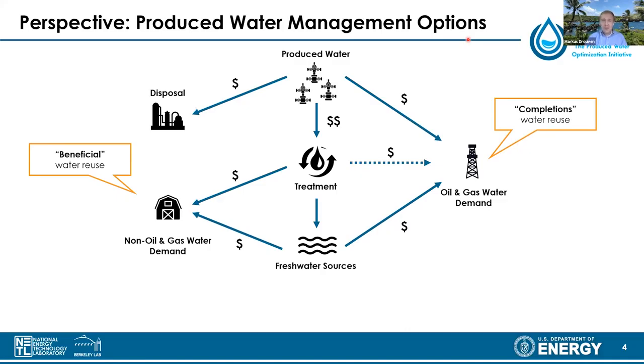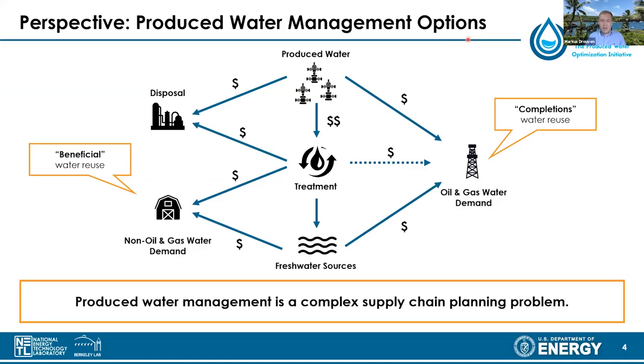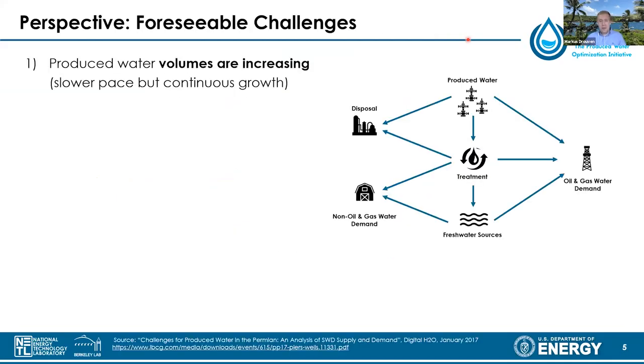The only thing we have to keep in mind is that desalination means we'll be left with concentrated brine. That too has to be dealt with. So disposal will likely continue to be a part of the produced water management mix. But the point I'm trying to make is that if you look at the options for managing produced water, it really doesn't look like a traditional chemical engineering problem. It becomes a supply chain optimization problem. And that's the angle we're exploring with Project Pareto, and I'll say a little bit more about that in just a minute. But first, let me talk about some of the things I mentioned earlier.